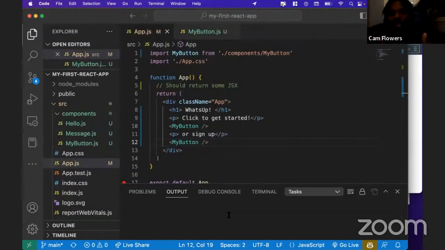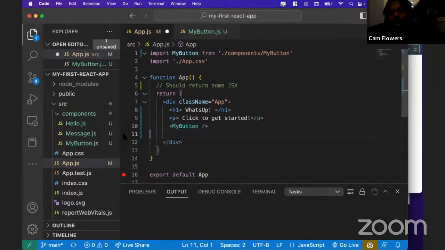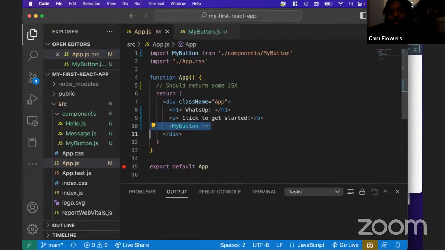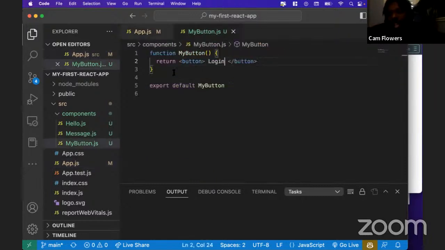So React luckily comes built with some features using JavaScript to help make this process easier. And what we can do is make use of them and use a concept called props. And we talked about this a little bit last session, right? Props are handy because we can use props essentially to pass data to a component for it to use when it is rendering its JSX.